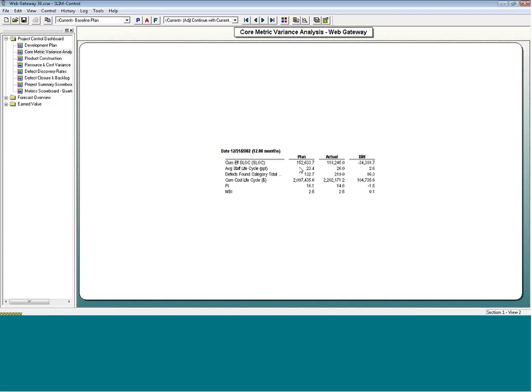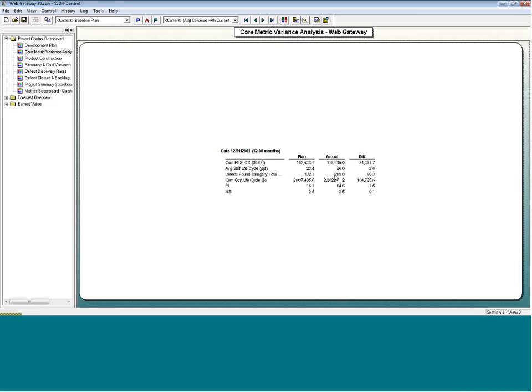So if you look at this here, whether this is in-house or vendor, the plan was 152,000 lines of code, or a certain number of RICEF objects, or a certain number of requirements, or a certain number of features. It's all user definable. And you're going to see how much money that they had planned to charge you, and you're going to see what their productivity index was.